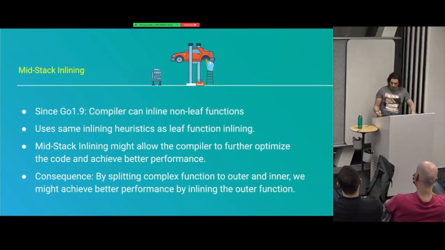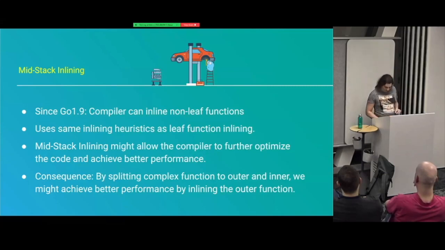And we have said that by inlining, we can enable the compiler some other optimizations. And that's basically the point of this presentation, what I want to talk about: that by carefully splitting our complex functions into a simpler outer function that can be inlined and a more complex inner function that will be actually called, we can gain some performance benefits.